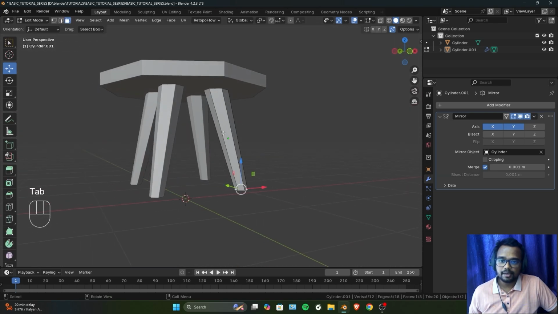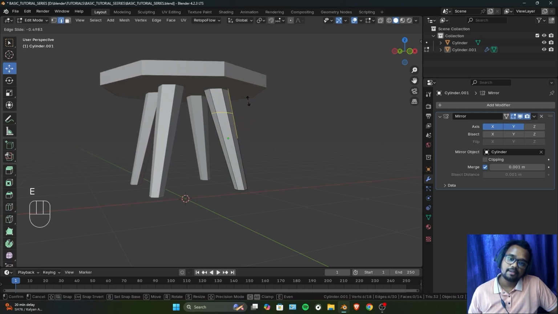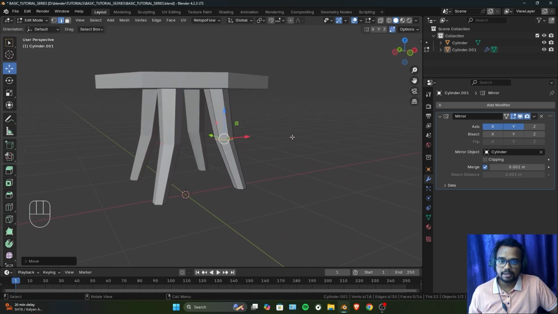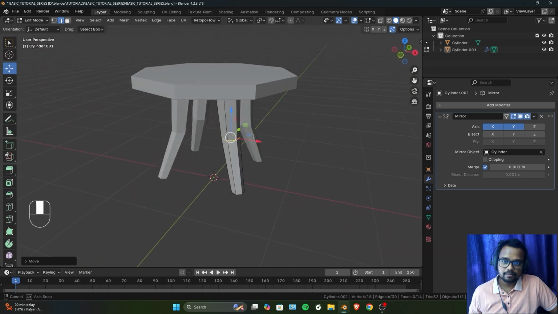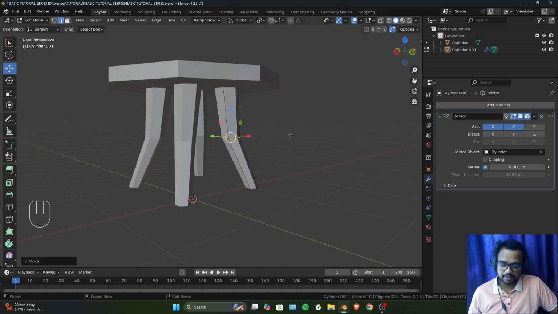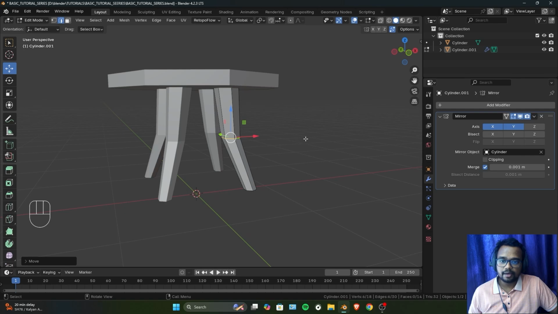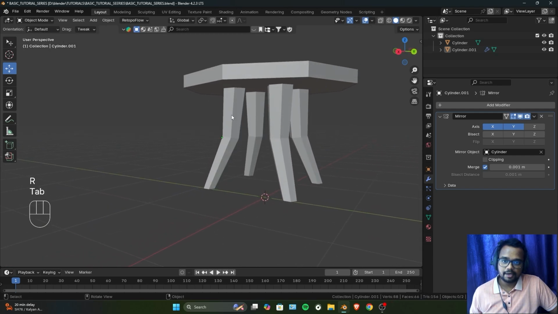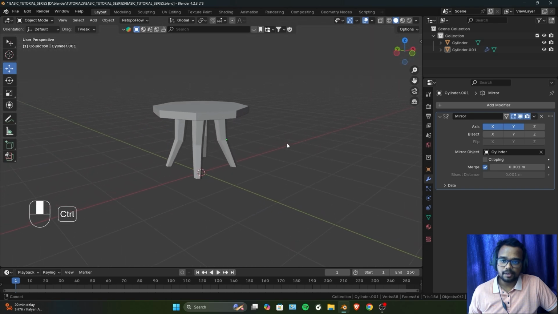We can also go ahead in the edit mode, add a loop cut by Control R. And also I can press E so that it takes the shape that I want. I can again disable by pressing E. I think I like it this way. Okay, so now I'm just going to grab that edge inwards like this. So now we are also giving it some interesting shape. Now I can again rotate it from my view like this by pressing R. I can rotate it and give it a really nice shape from all the sides. Okay, so this looks really good.